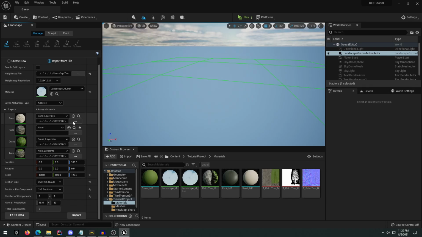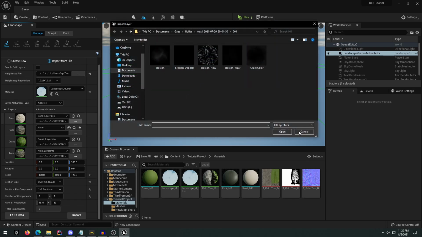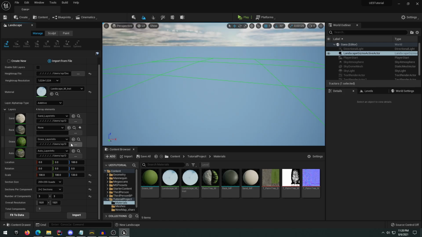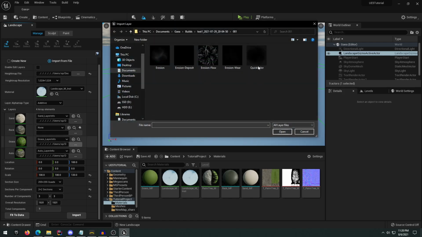So in this case, for the sand, I have the erosion flow. Then for the grass, I have this inverted texture of my height map. That way I get everything in the black areas. Because if you didn't know, if you had complete black like that and no information on that image, the material is just going to be entirely black because it's not going to know which material it should assign to that.